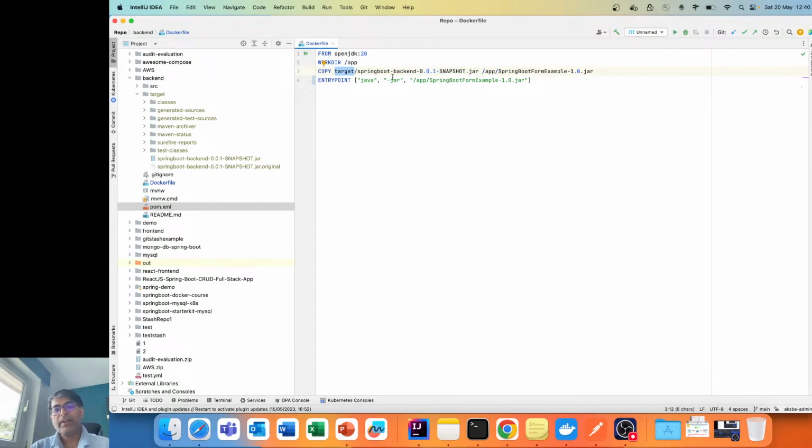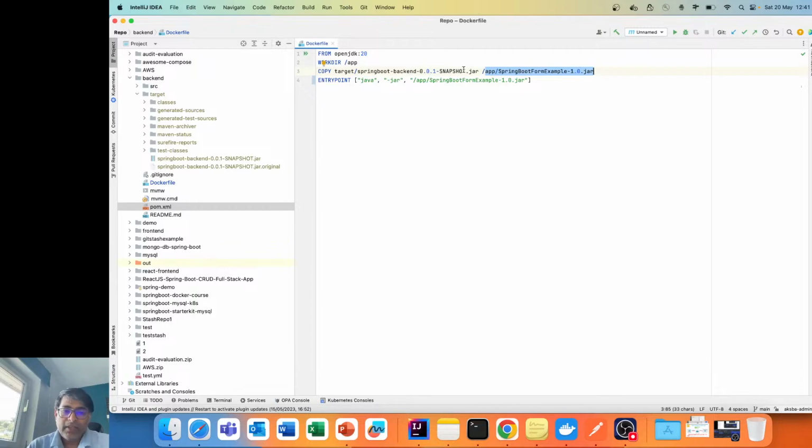So when we are creating a Docker image, what we are saying is, once the code has been built, make sure to copy the output of our Maven package, which is this jar file, to slash app and name it as this particular file name. So it is just doing a copy from my local laptop, and when it is baking that image, that image is copying this particular file inside that particular folder itself.